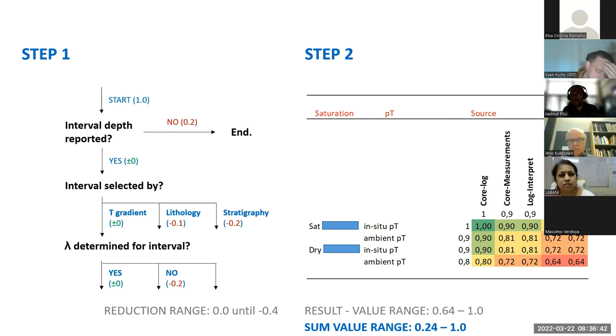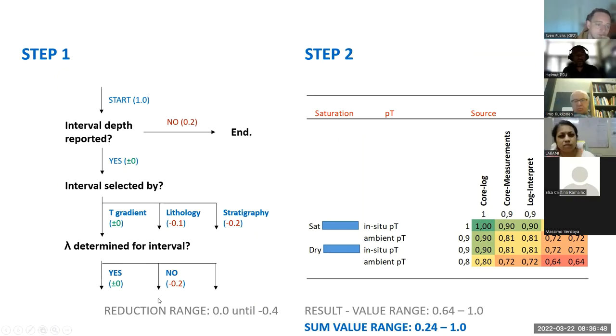Yeah, this touches a bit the third question we had here. Because this is exactly what we are asking here for, whether the conductivity is determined directly for the interval of interest or it is determined somewhere else. And this includes that it is determined on samples, for example, from outcrops. But that would include stratigraphy. The stratigraphy would include that.